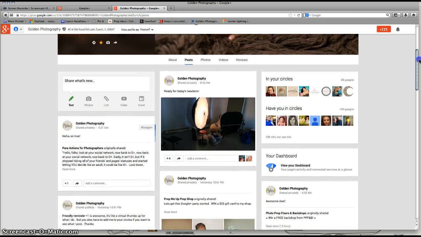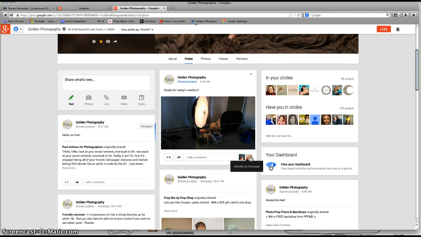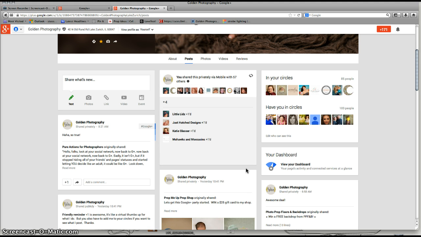Let's see, what else? Okay, so here, this is my page right now. You see, I posted a picture. It went just to my circles. It wasn't public or anything. And then I can see right now there's these two little icons. If you want to know what those icons are, you can see 4 people have plus me, thumbs up, whatever, on that picture. If I click on that, it flips around. I can see everyone that's come through and plus one'd it.